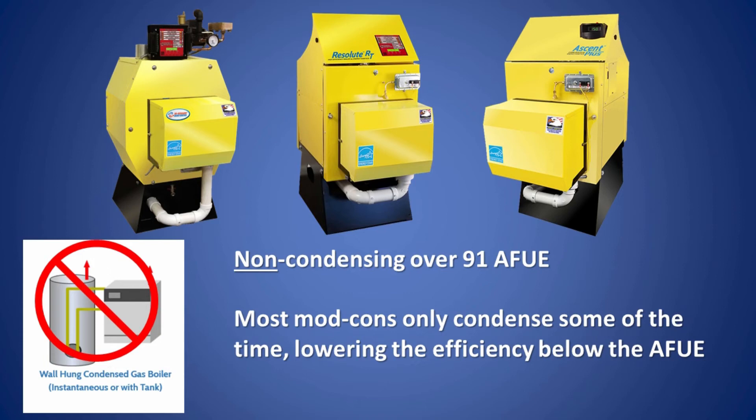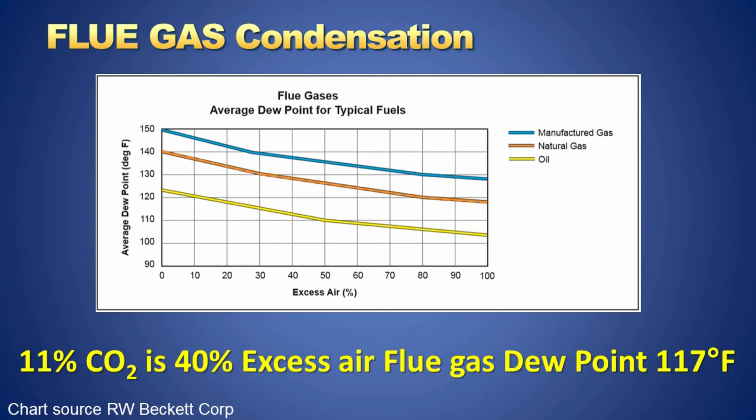When you compare this non-condensing oil-fired equipment operating over 90% efficiency to a modulating condensing gas boiler, we have an advantage because we do not rely on flue gas condensation for increased efficiency. The annual efficiency of the 90-Plus Resolute and Resolute RT is several points higher than ModCon gas boilers due to our low mass and thermal purge design. Flue temperatures actually have to be even lower to produce any meaningful condensation in the field. For example, a condensing natural gas boiler running at 30% excess air will have virtually no condensation with 120-degree flue temperatures, even though the chart indicates condensation will occur at 130 degrees. This means the non-condensing low-mass 90-Plus Resolute and Resolute RT with over 90 AFUE and thermal purge can easily run at much higher annual efficiency than even the highest AFUE-rated natural gas condensing boilers.